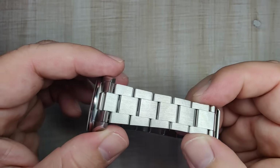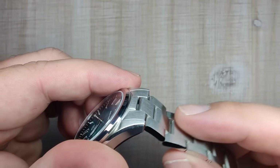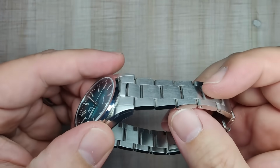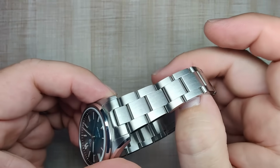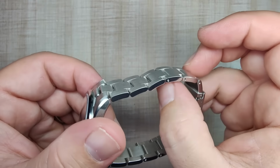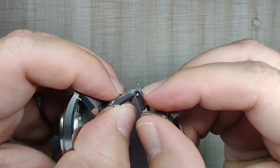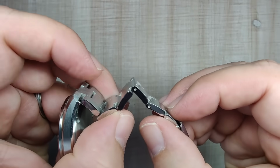So 3 solid links, solid end links, female pivot end links. You do get quick release spring bars on this version, which is awesome. Absolutely love that. The fluidity of this one, it's been okay. There's one link in here somewhere. I can't think of where it is. It's right here. That pivot point there does get hung up on itself.